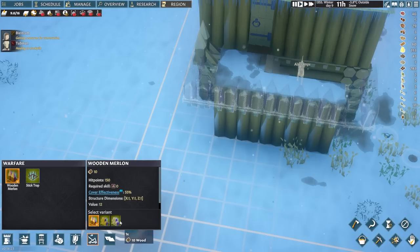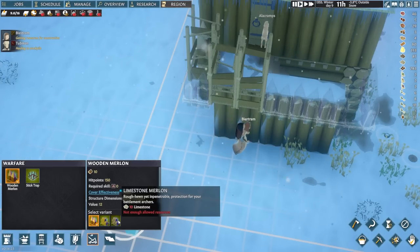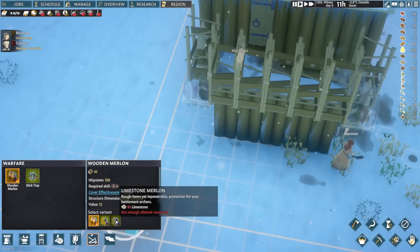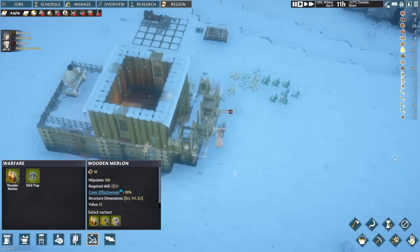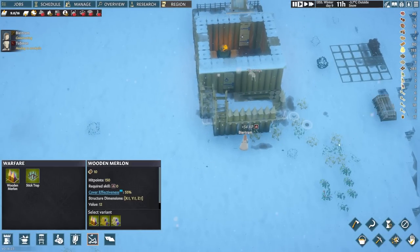The lower platform, I believe, is called a crenon. The space above that, the negative space between two merlons, is a brazier. And there you are. Now you know. If there's ever a question on whether it's a merlon or a crenellation, the defensive structure as a whole is a crenellation. The individual protrusions that people can hide behind and then peek out from to fire an arrow, that is a merlon. And hopefully that's going to clear up this debate for the ages, he says, knowing it absolutely won't.